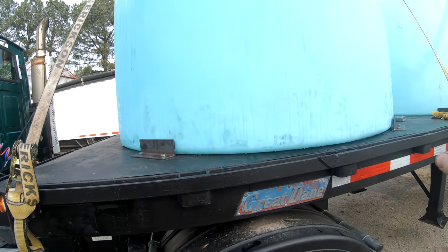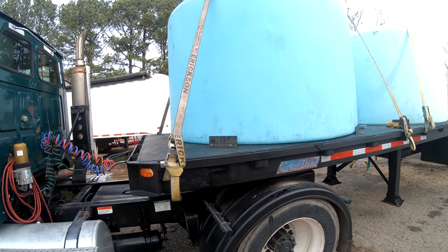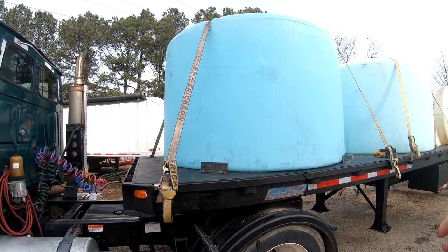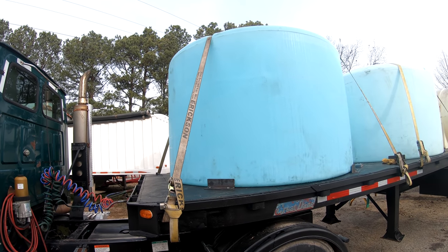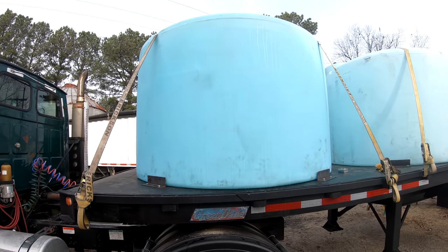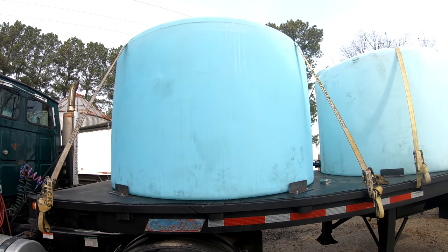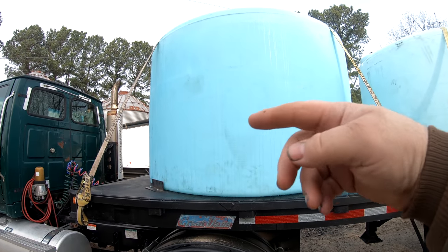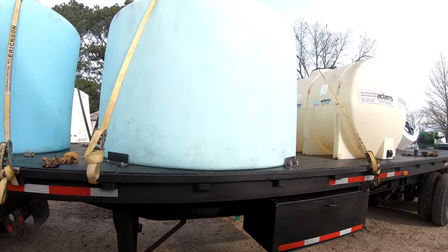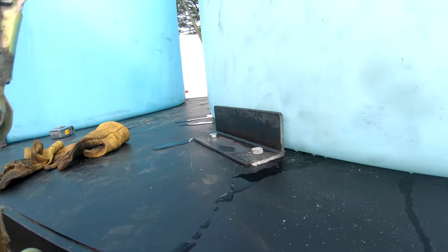But we've got four of these around here. We're gonna test that out. We may go on and put a fifth and a sixth one on there depending on how it does, but we're gonna test the waters first. We got each tank double strapped, crisscrossed across the top. That's what I wanted to show you.